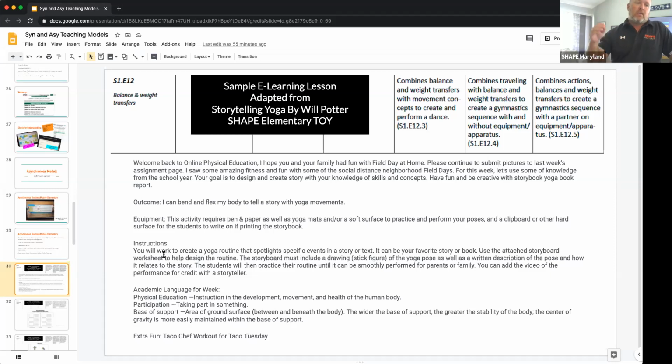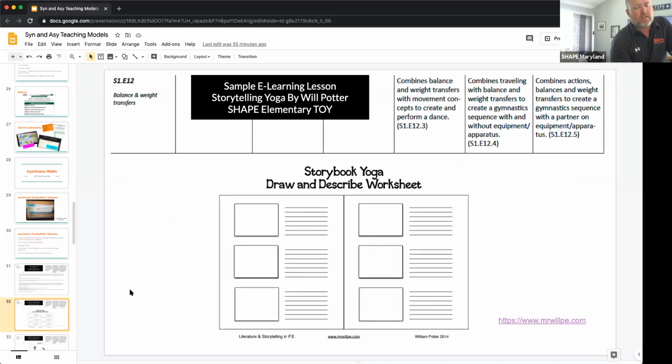And the cool thing is, I would just upload all this into Google Classroom. This was Will's original design, a piece of paper. I still uploaded this for kids because some kids are very much a fan of still writing their workout and then adding in their yoga poses. But this was a simple activity you could do. So after your 3 to 5 minute video, you could have the kids practice those skills.